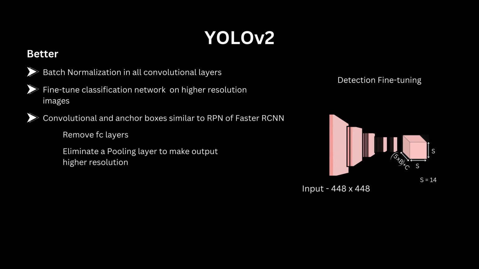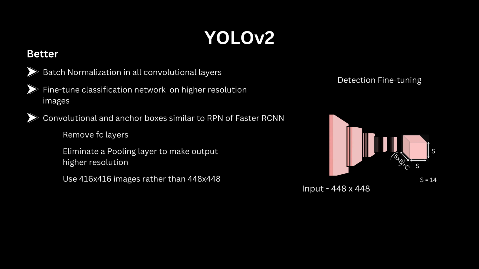This does two things for us. It allows us to predict more boxes, because for each grid cell we would be making predictions. So now rather than 7 times 7, 49 grid cells, we have 196 grid cells. So this should allow us to get higher recall. Secondly, we are now working with higher resolution features than before, which should ideally improve our accuracy on small-sized objects because we have finer features to work with.